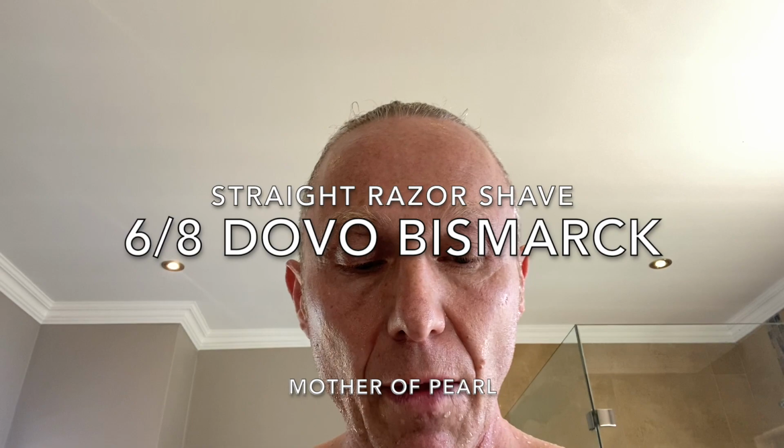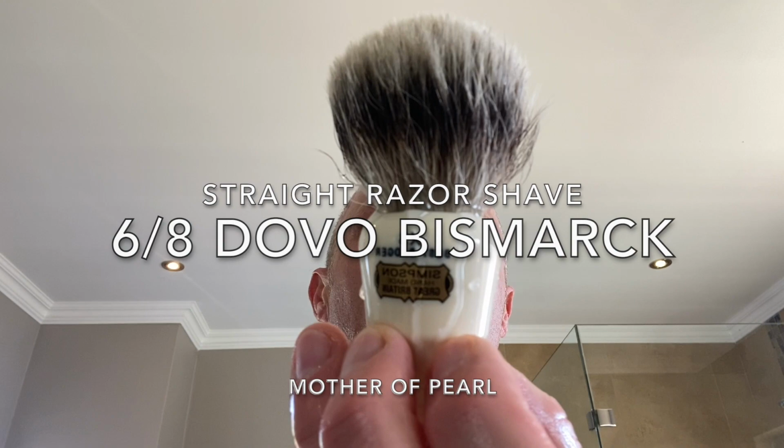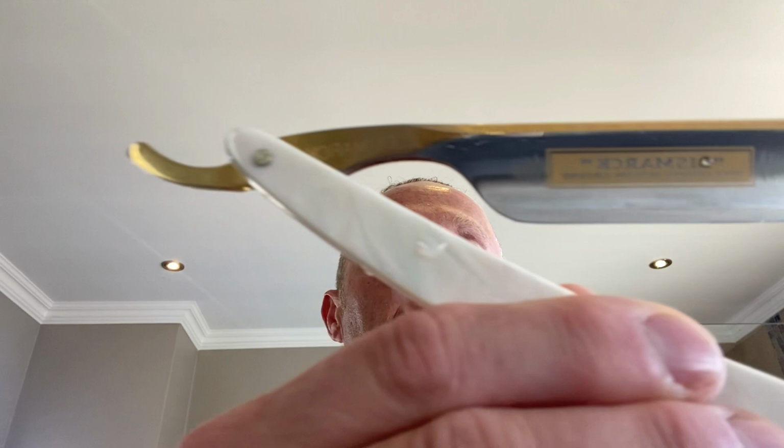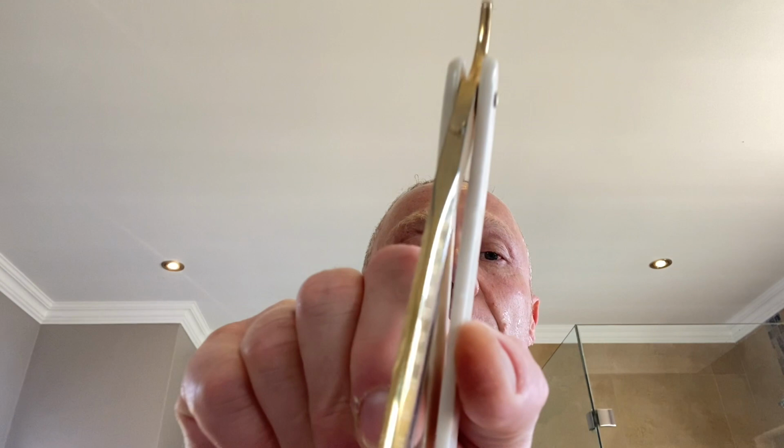Brush, the Simpson Commodore X3 in best. A modern razor today, so this is the mother of pearl acrylic handle Dovo Bismarck in 6/8. A beautiful razor with a shoulderless design and a nice thumb notch in here with some gold etching on the spine.